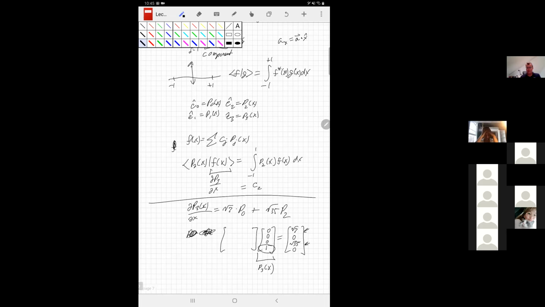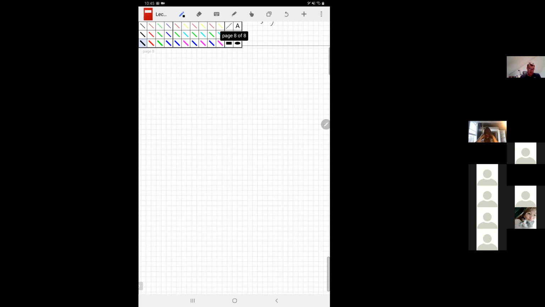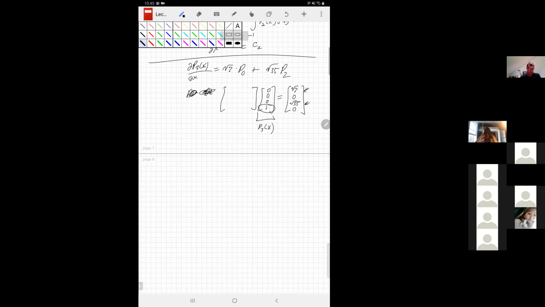Are we going to find that matrix that would take the derivative of P3? We'll start finding that matrix. I'm going to let you finish it on the homework, not this Wednesday's homework, but the following Wednesday. But we could start constructing that matrix. What we immediately know is we know some of the entries in this matrix, okay?